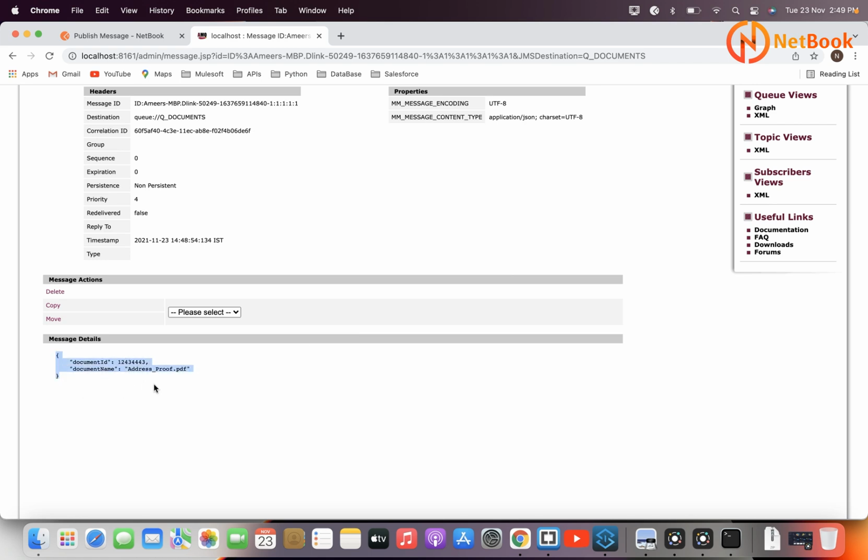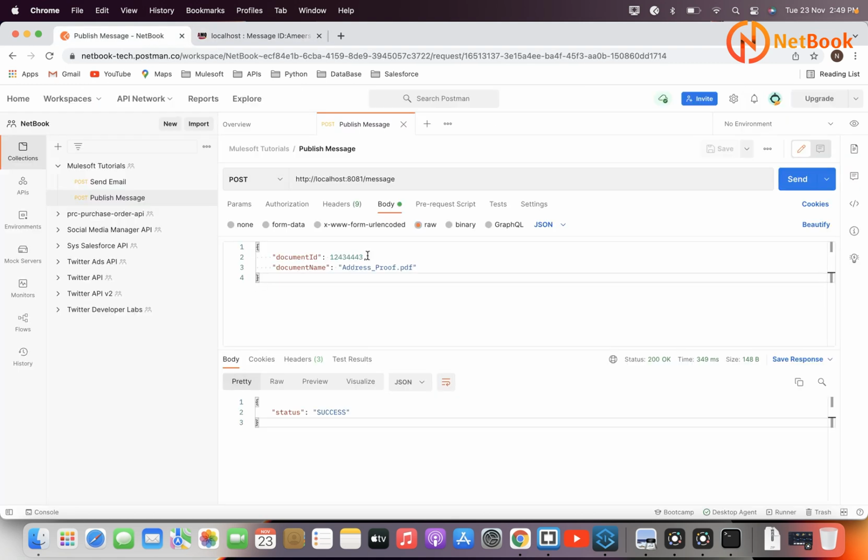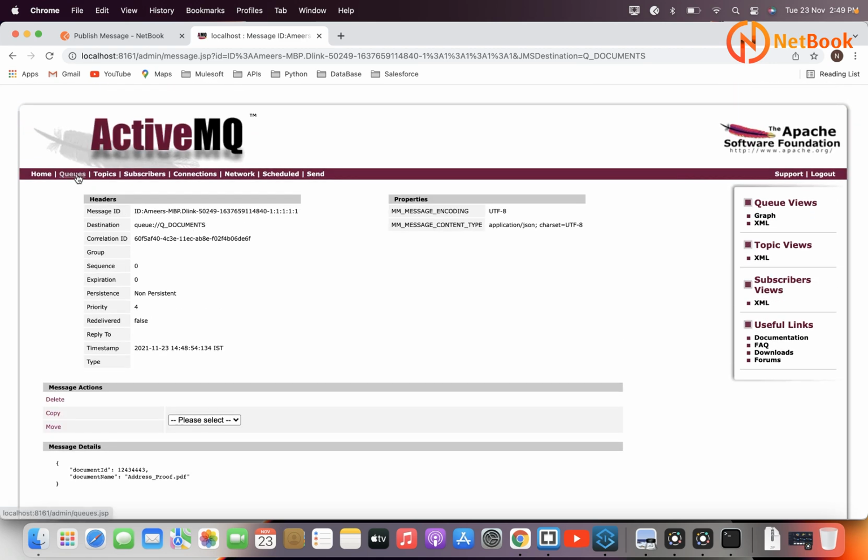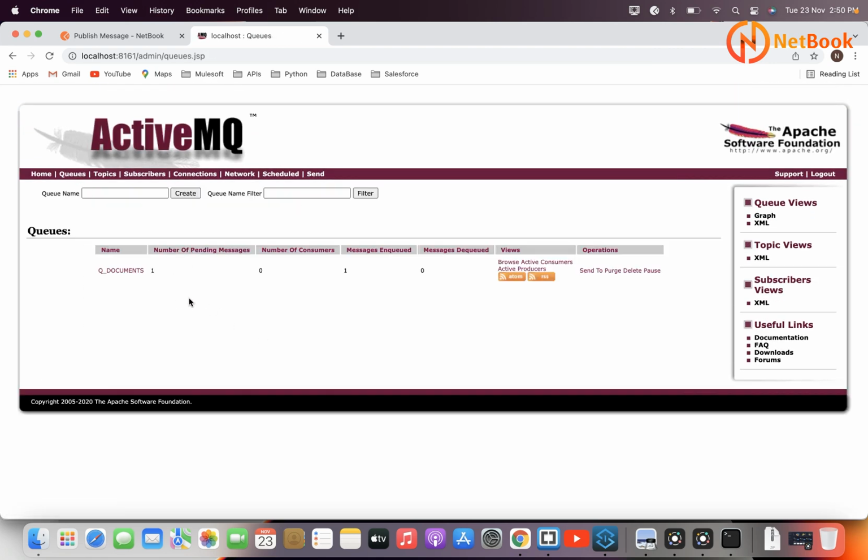This is the message which I have sent through the HTTP listener, right? So the same data will be stored in the queue. It will stay as it is till you consume this message. This is the advantage. Till you consume this message, it will be stored in the message queue and will be available to consume.